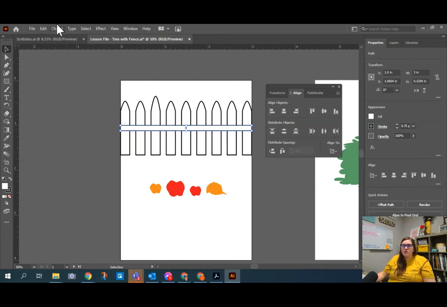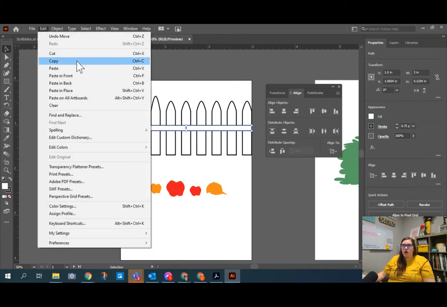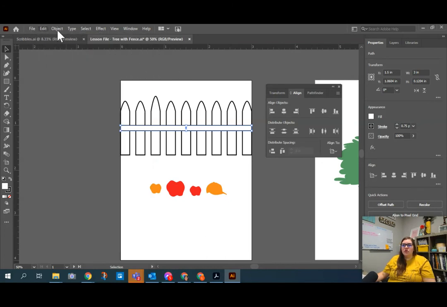You could also go up to Edit right here and choose to copy it, and then choose to paste it. You can see that not only is there paste, but there's a lot of options for paste because we're working with putting things in front of or behind other objects. But you could also just use the keyboard shortcuts of Control C and Control V. So I could take this and hold down the Control key on my keyboard and press C. Nothing's going to happen physically on my screen, but it's been put into my computer's clipboard. And if I hold down Control and press V, I'll see it duplicate.